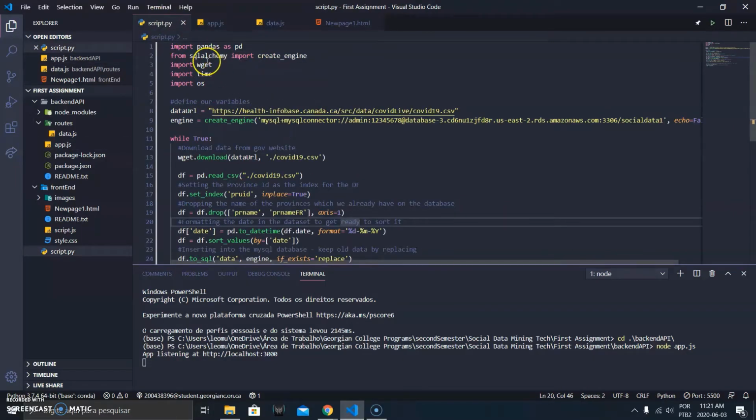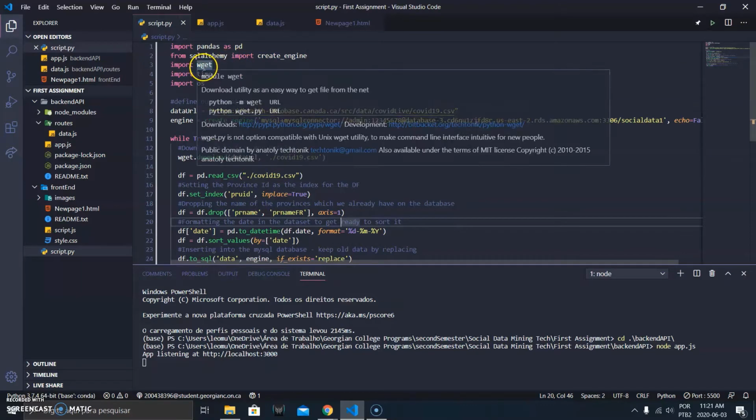So this is the script that is responsible for downloading and sending the file to the database. We're using pandas to parse the data and to manipulate it. We're using SQLAlchemy, which is basically a framework that helps us to send the data to the database.